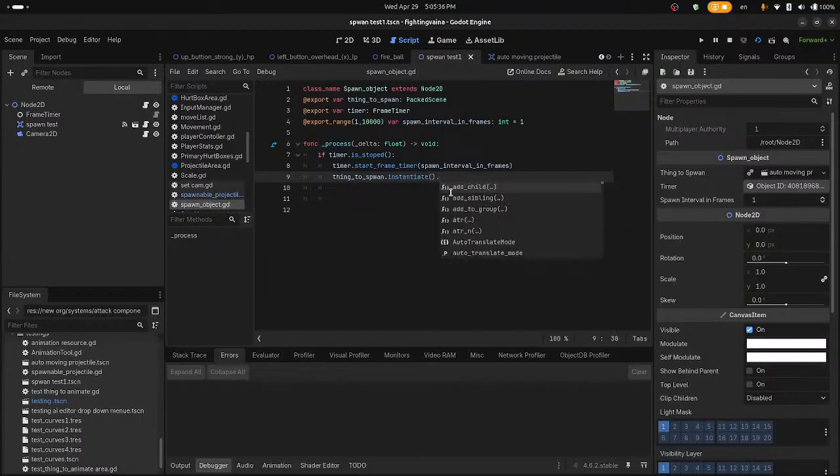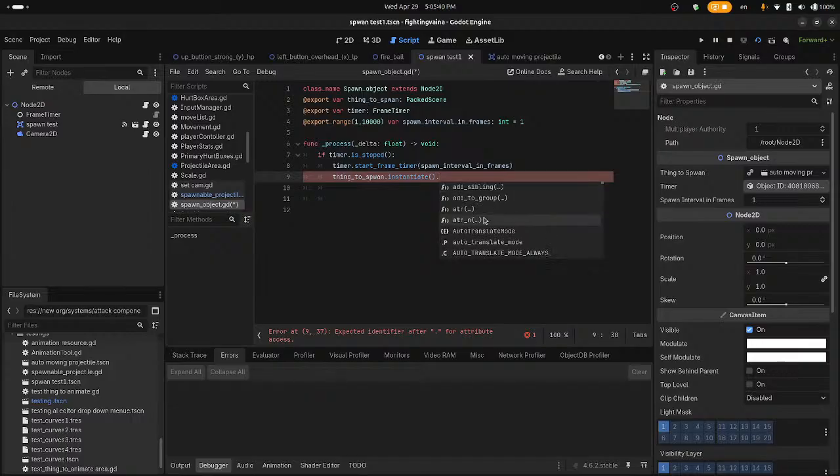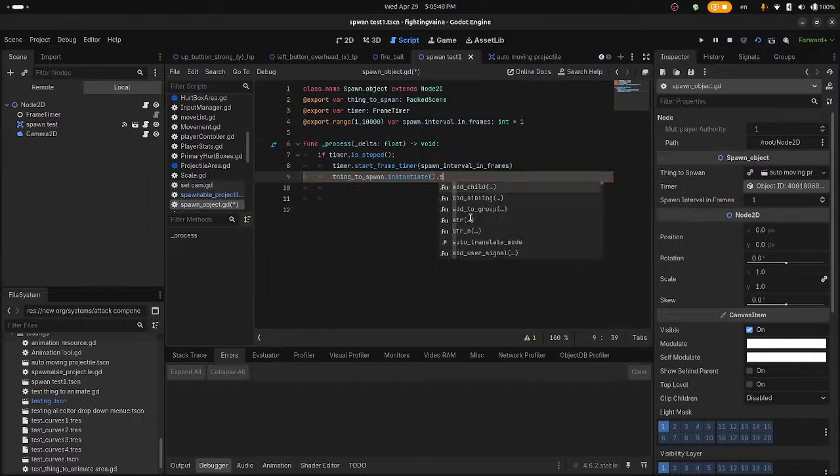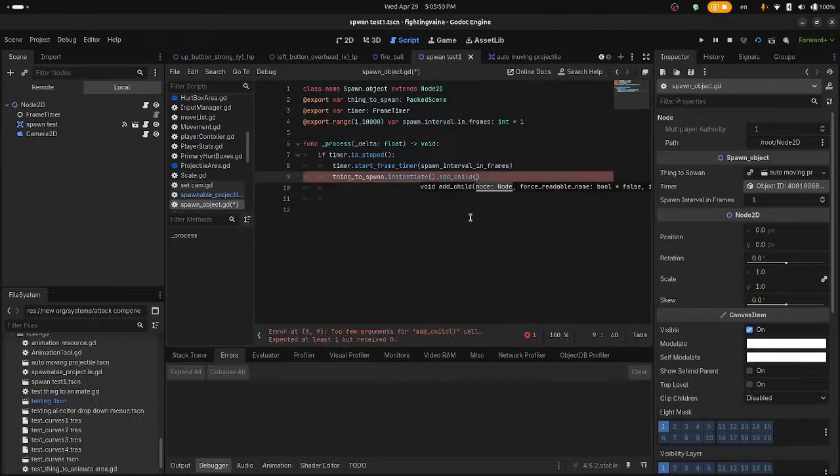What does this give me? What's a spawn.instantiate? Returns what? Returns a node. Okay, dot add child. No, I don't want to add this to a child.